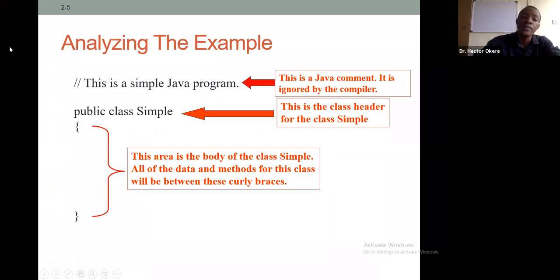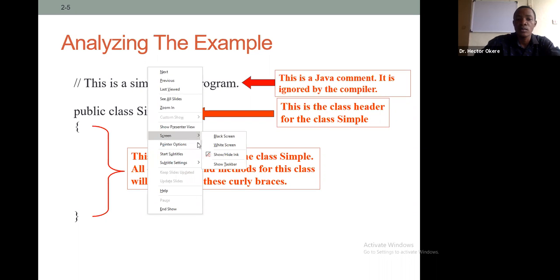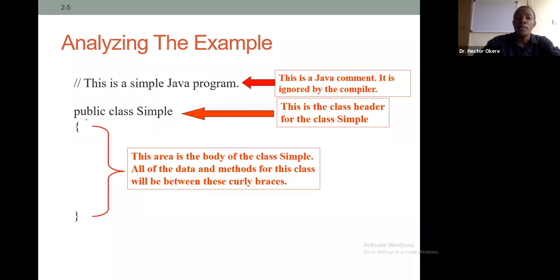Okay, so in a Java program, you have the public class simple. Remember, public class simple. Now, this is the class header for the class simple. The name of this class is simple, and simple is a public class.